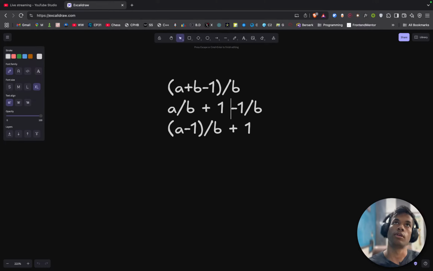A minus 1 divided by b, I will get that, and then plus 1. Will this work? A minus 1. I want to go there, and minus 1 takes me there. Divided by b. So this is still not adding up. A divided by b plus 1 minus 1 by b and a minus 1 plus 1.